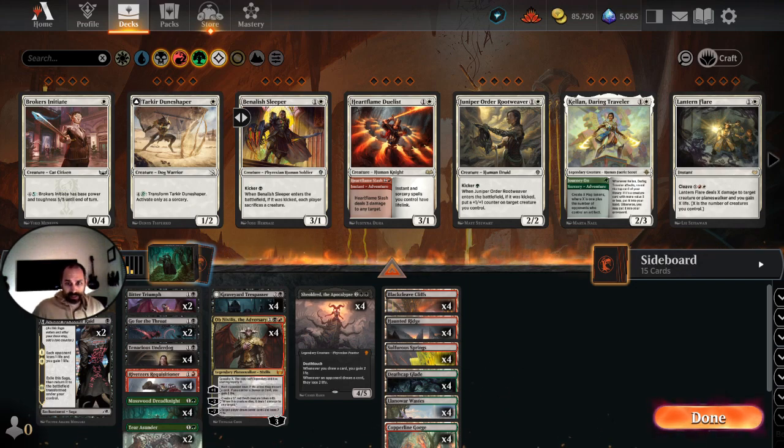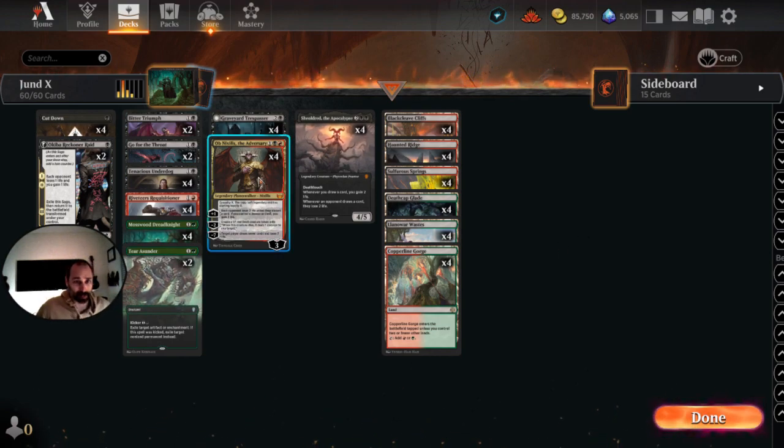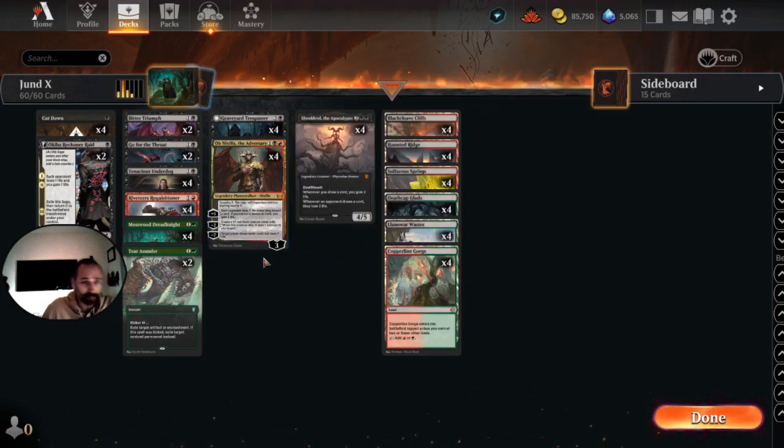What do we have? Probably the least janky brew you're likely to see me play here. Called Jundex, I'm calling Jund Ob Nixilis, the Adversary. This deck is brought to you by Ob Nixilis, the Adversary, which I think is a card that's underplayed in Standard. It got a lot of hype as it came out, then nobody played it, and for the most part, it's been on the sidelines. But this deck has performed really well for me. In fact, I considered not jank brewing it because it's not that janky.